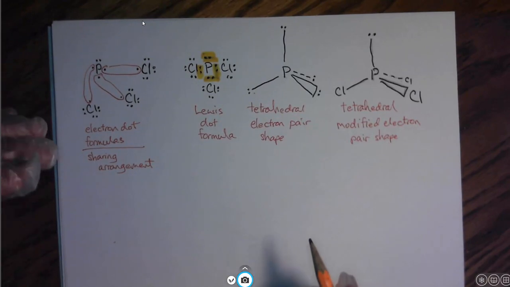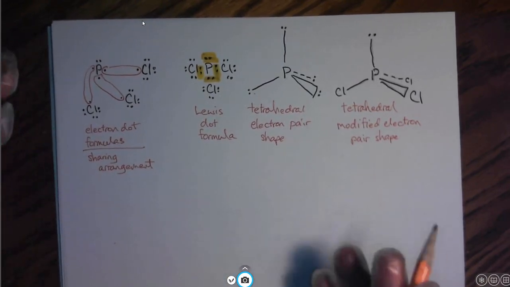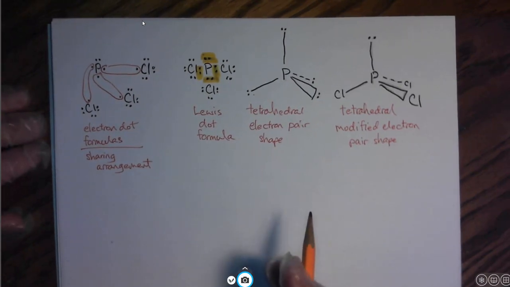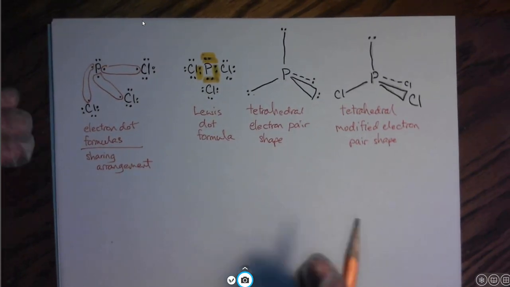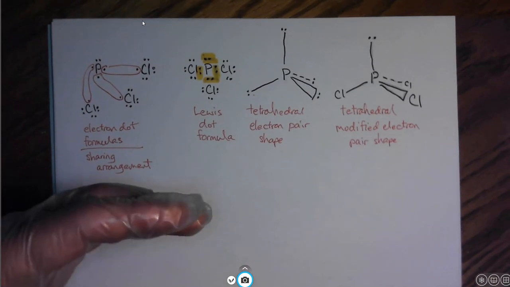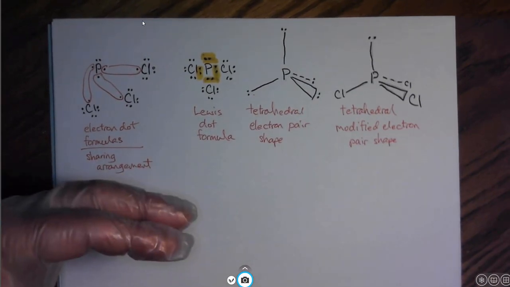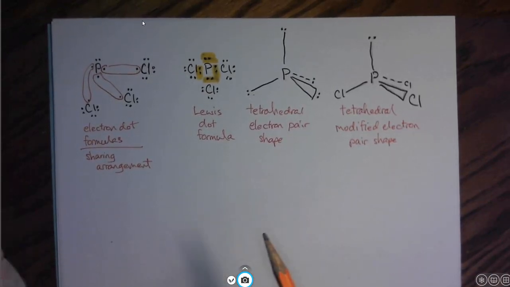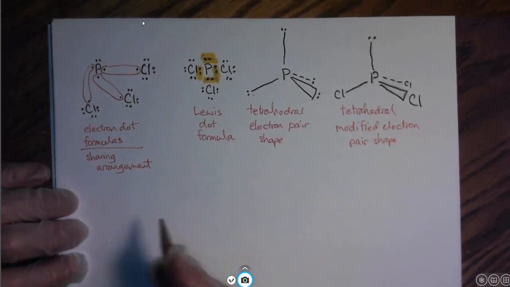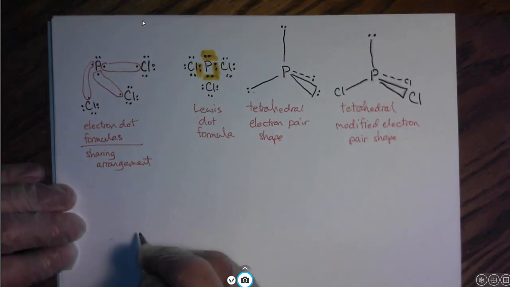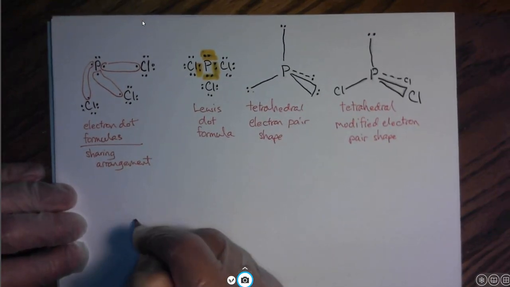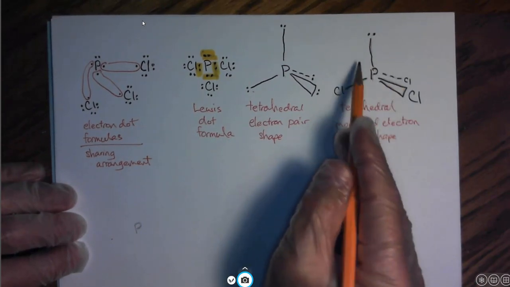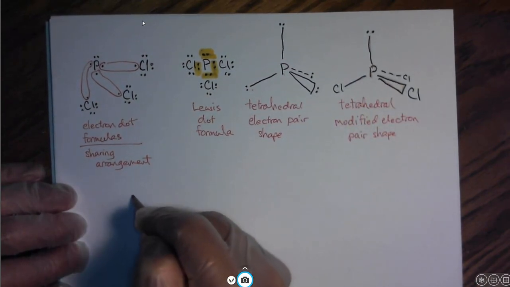All right, as I showed you when we went over this, I give points for each of these things. This is a way of getting the correct shape every time, at least with the simple molecules we deal with, and it's a place to build some skills so that you have a foundation for what you need to do after this class. If you go to college, you have something to build on. Okay, and so we want to redraw exactly the same drawing. We redrew exactly the same thing to do this one. Now we're going to redraw this one to get to this one, to get this last step here.